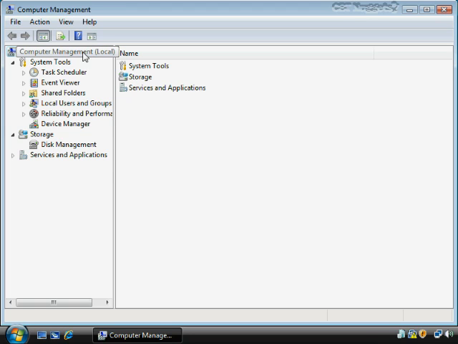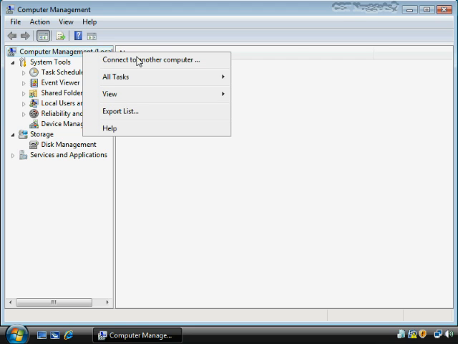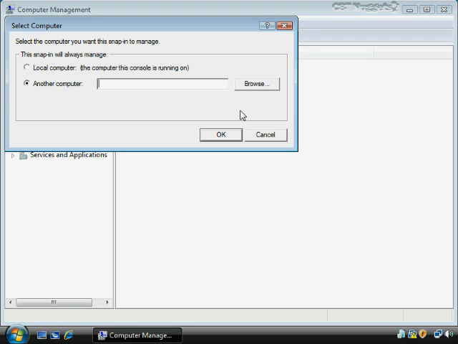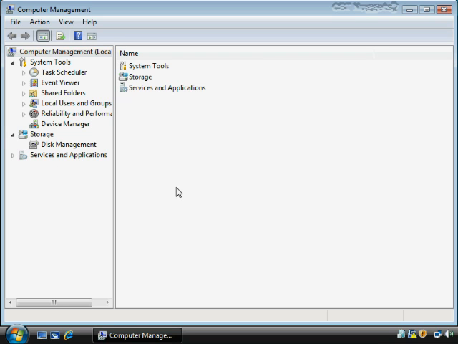One of those things that I want to address is the fact that you can right-click on this and choose Connect to another computer. And provided there's no firewall issues in between your computer and the other computer, you can then connect to that computer and remotely view all the same settings on that destination computer. The only thing you probably can't do is for Device Manager. There's certain things you cannot do, such as update drivers and things like this. For that, you would have to be local. But here I'm just going to start from the top down.